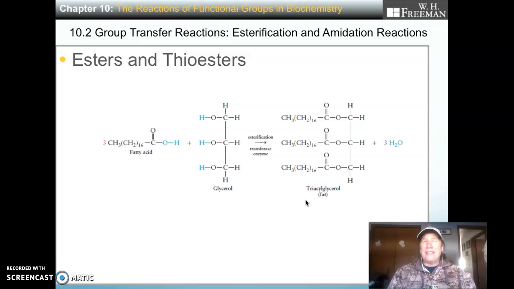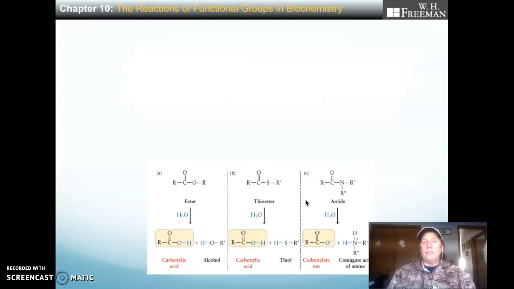I know you think cholesterol is just bad, but you need some cholesterol. Okay, cholesterol you'll find on the padding in your nerves and stuff. So you have to have some cholesterol. You don't want too much cholesterol, which most of us have too much cholesterol, but you do need some cholesterol.